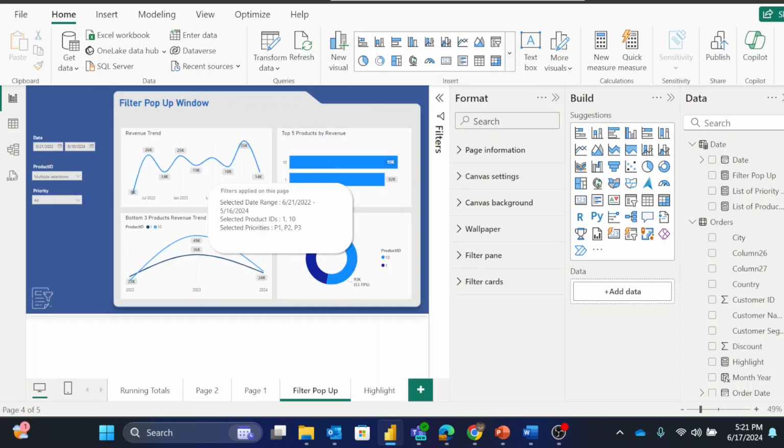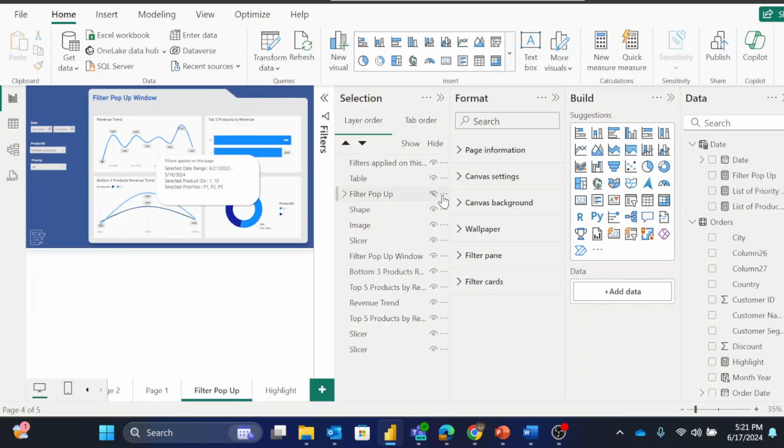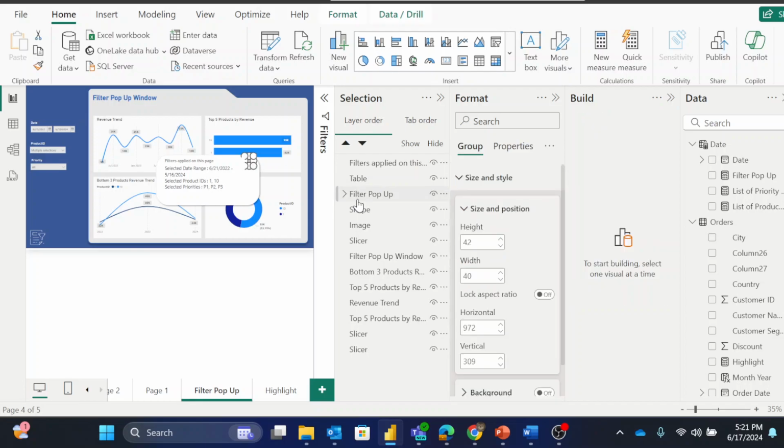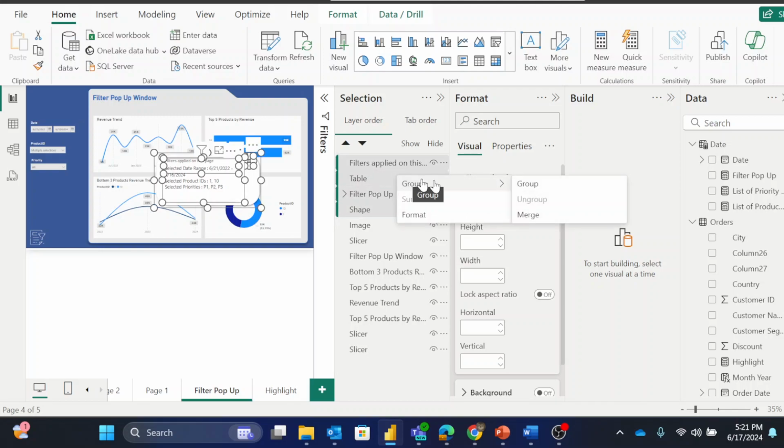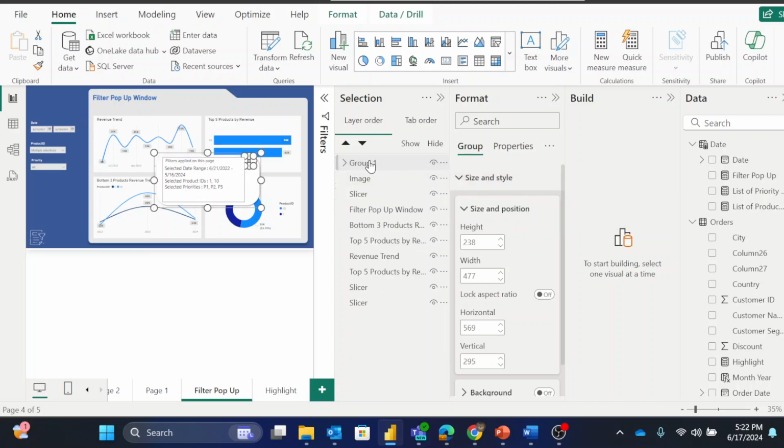Okay, my icon is hidden. So this icon, this table, this text box, and this shape, these are all a part of a group which says filter pop-up.